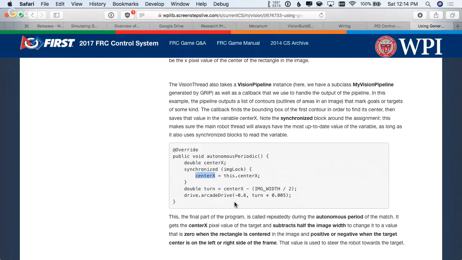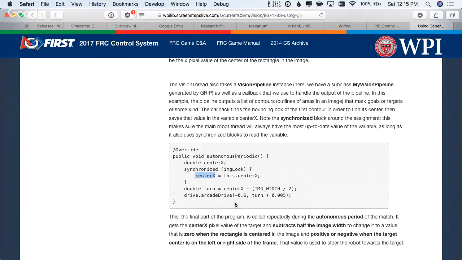Now, if you really wanted to be accurate, you'd do some trig stuff, with sines and cosines to compute pixels to angle. But we just said, who cares? If it's further away, we'll turn faster, and if it's closer, we'll turn slower. The whole goal is to turn until this turn value is 0.